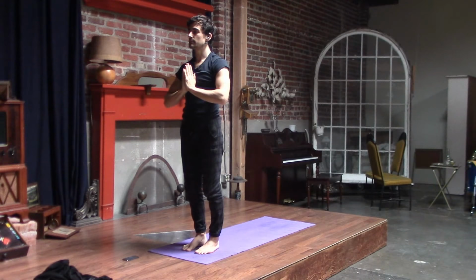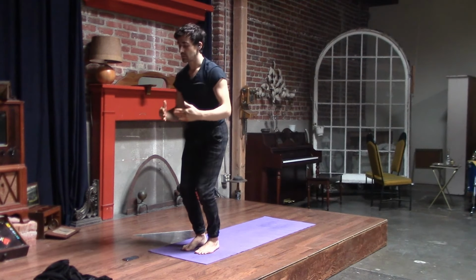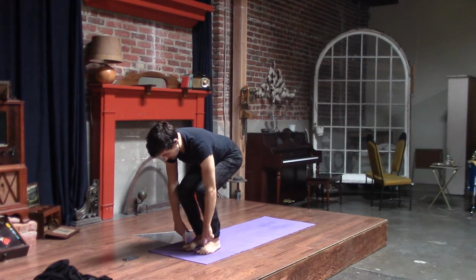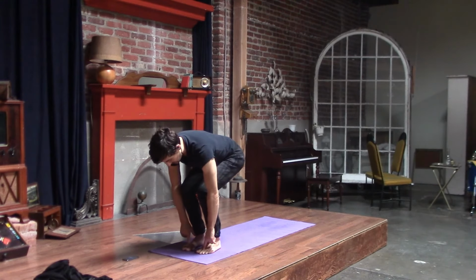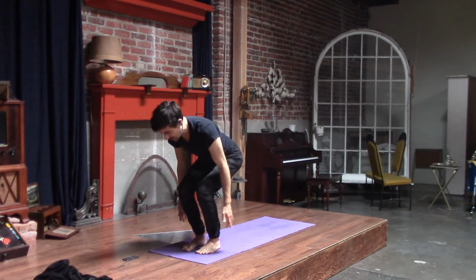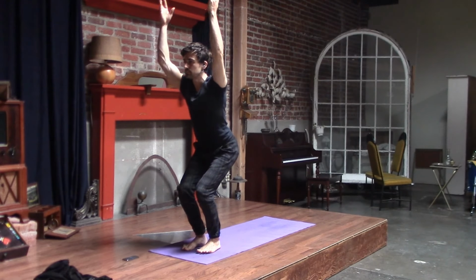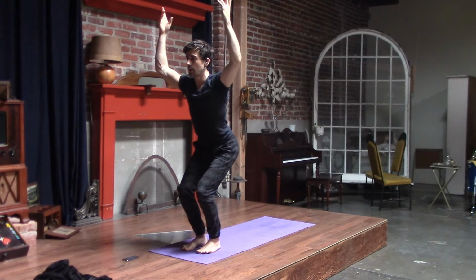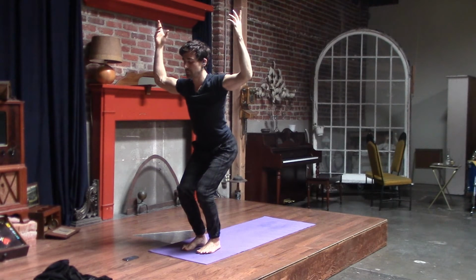Take an inhale in. Exhale, see if you can touch your fingertips to the earth, bend into the knees. Notice if you still have that alignment of the toe, second toe, ankle, knee, and hip. And inhale up, Utkatasana. Deep breaths. Take your arms out to the side if you need to.